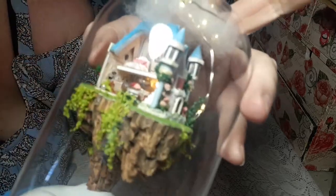And you can't see it from here, like in this light, but inside there is actually a fireplace in there with a photo on it and a plant on there. So that was the second one. That was 1/144th scale. So let's see. You can see the clouds light up there. And you see all the lights inside.